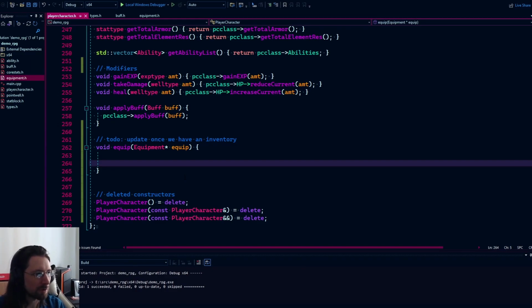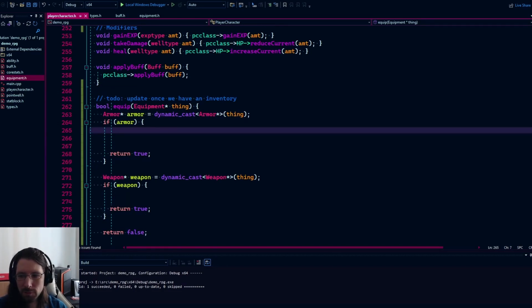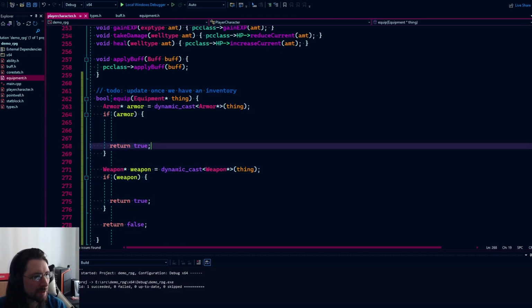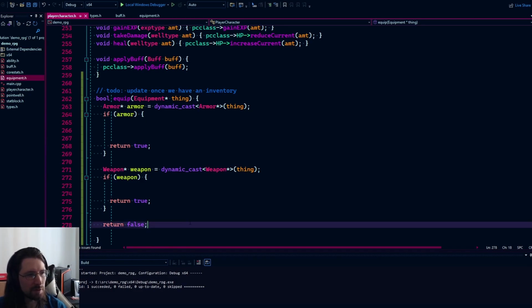The last thing we're going to do is get this equip working the best we can. All right, and so, since we're doing something with polymorphism, we can use this particular thing. We can use dynamic cast. So here's a quick setup. Now this isn't perfect. This is just something that'll work to get us started, and if we want to rework it later, then great. All right, so we are going to return a Boolean to be able to tell whether it was successful or not. So if it ends up getting to the end with false, it means it failed.